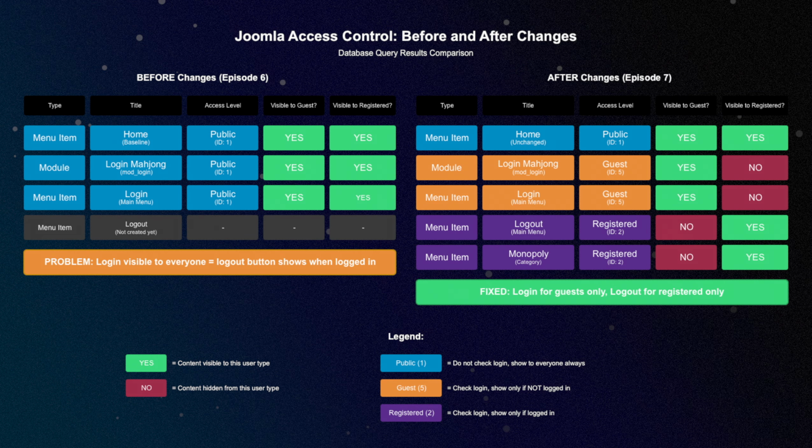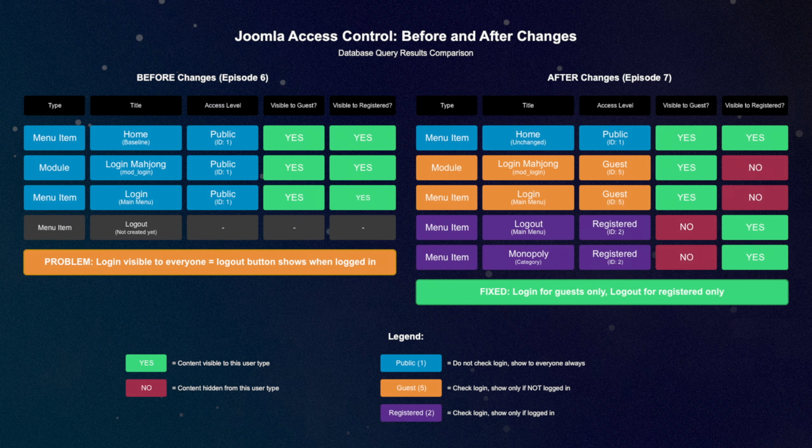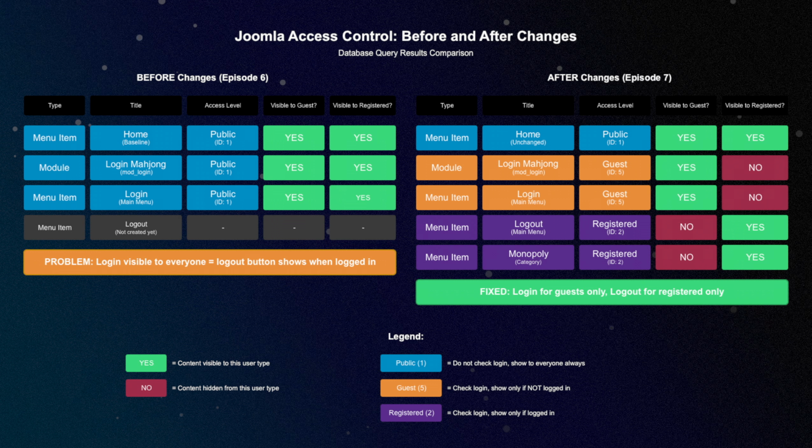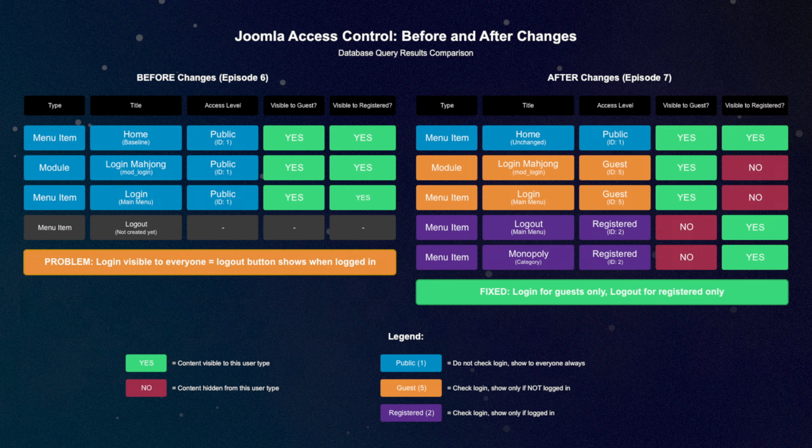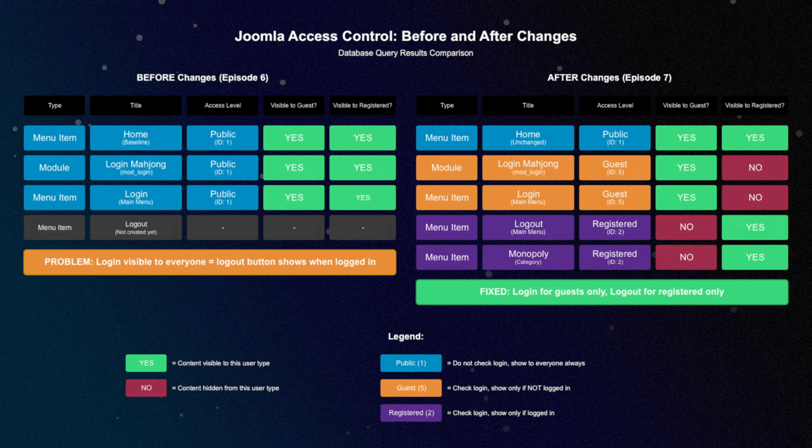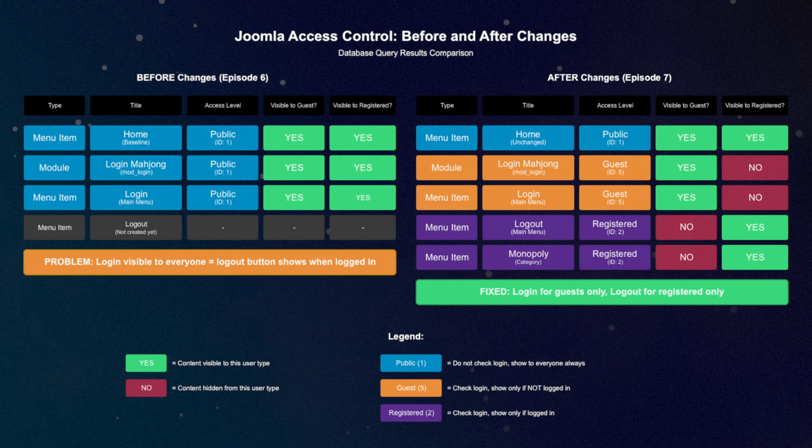Remember that boiling pot analogy from our last episode? Joomla trying to save us from ourselves? We've taken the lid off. We've regulated the temperature. We've built a log in and log out system that is rock solid. You could launch this tomorrow, exactly as it is, or take what we've done here and apply it to your own setup. Different theme, different content, same logic.